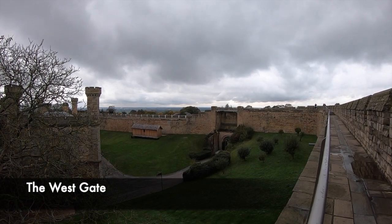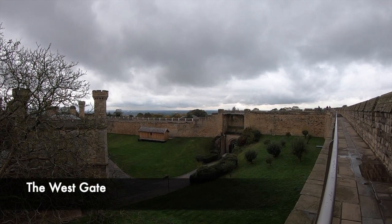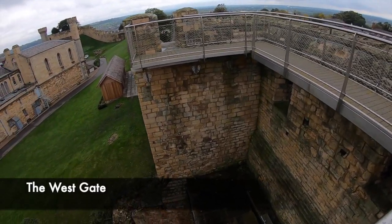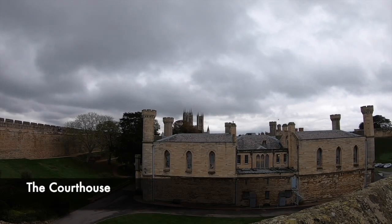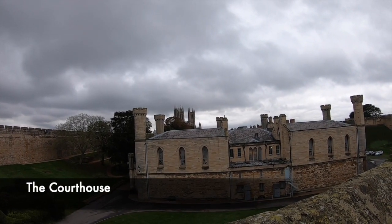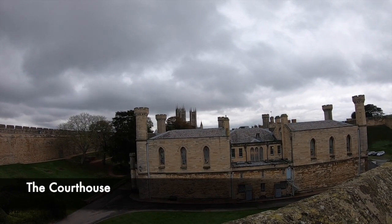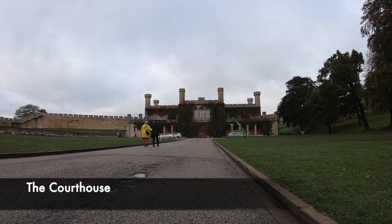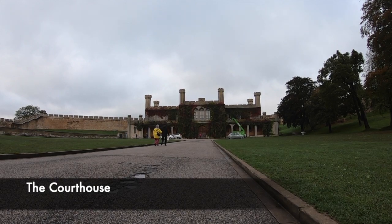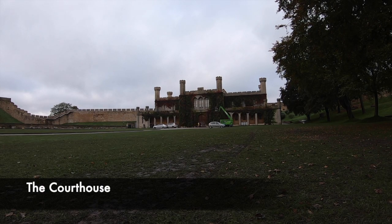The castle's west gate would have been originally more grand and significant than it is today, because it led to the open country. If you were an invading or attacking army, it would be easy to wander through the open countryside and this gate would have been your first point of attack. The courthouse shown here was built originally as an administrative centre for county business and a court of law — built for the Lincolnshire assize courts. These were courts where visiting judges would hear the most serious and major crimes such as murder, complete with a jury who had the power to sentence a defendant to execution. Sometimes the criminals tried here were also sent on transportation to British colonies all around the world.